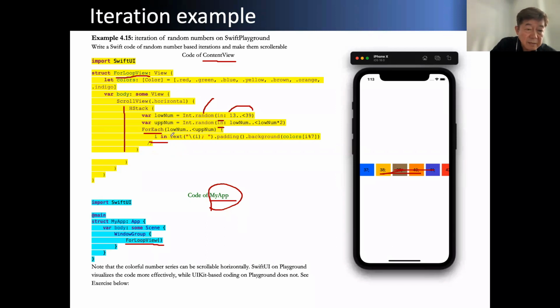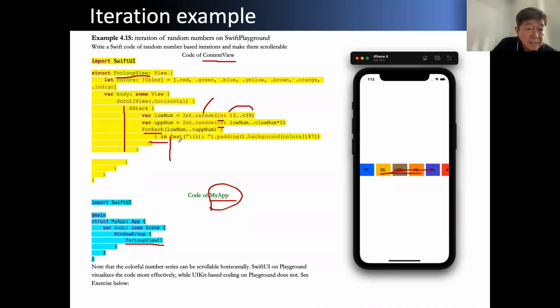You can make it one text, or you can make multiple of those. You can put here another stack, for example, a vertical stack. After in, I put VStack, open curly brace. Within the curly brace, you may have many other texts.